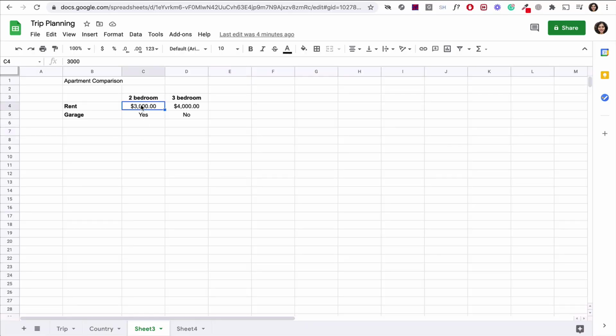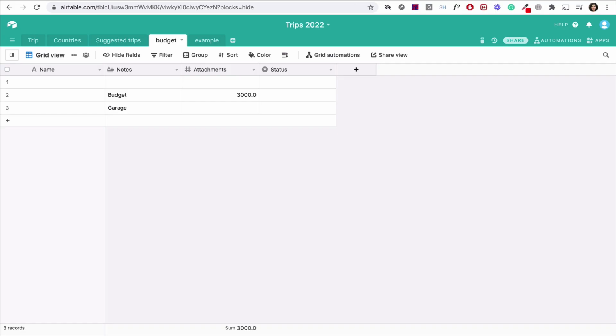So here are some things which Google Sheets can do, which Airtable can't. I have an example Google Sheets here. I can have a price in this column and then below that some text. In Airtable, I have to define what each column is up front. So if I define this as a number, there is no way I can have some text below it. Airtable is strict about data consistency in columns and rows, which makes sense in some use cases.